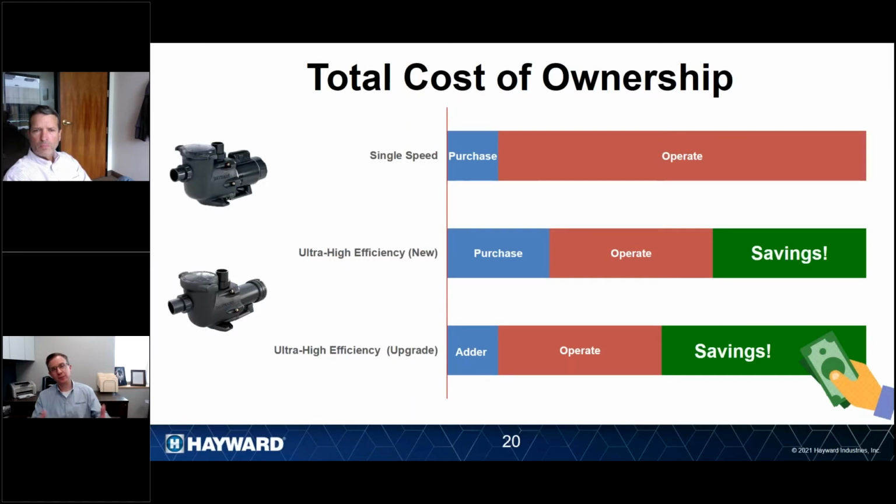And so these charts, again, I'm sorry, I have to have charts. These charts don't have numbers on them because the specific number depends on a lot of, pardon the pun, variables: how much you pay for electricity, how long you run pumps, etc. But the story is still the same, regardless of where you are. If you look at that top bar, the purchase price for a single speed pump, at least compared to a variable speed pump, is small, but its cost to operate there in red is substantial. Again, it depends on how much, but it's common for a purchase price to be $500 or so, notwithstanding installation costs or things like that. And then the cost to operate it over 5 to 10 years to be $4,000 or $5,000 or more, 10 times more than what it costs to buy it.